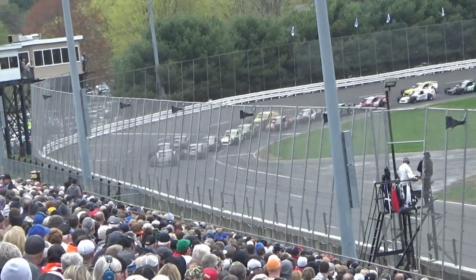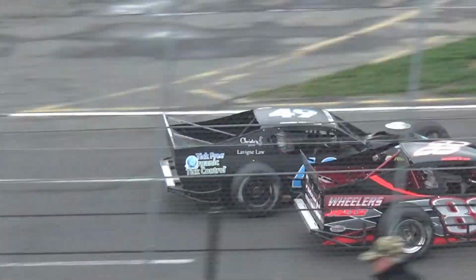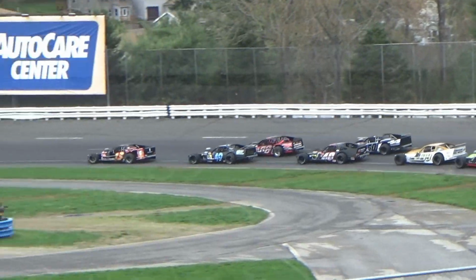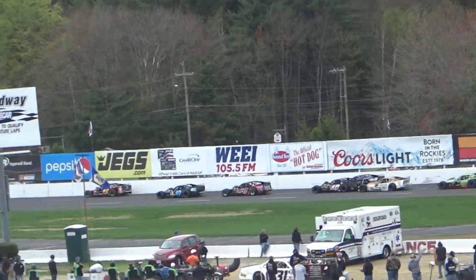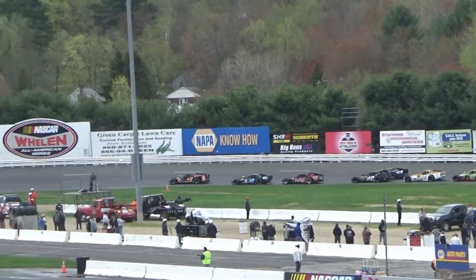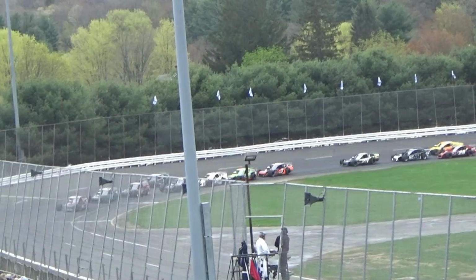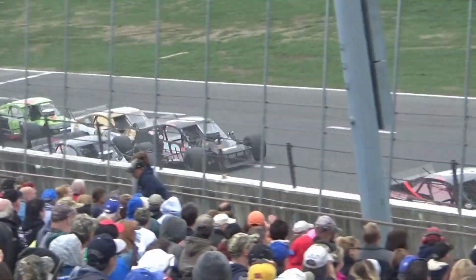There's no question about it. Who's a surprise in this one? The car that is the color green. Jeff Burrill started 13th on the grid, and Burrill has now emerged as the 7th place car and moving forward. Here comes Rowan Pennick again, glued to the back bumper there, trying to make the move on Priest. Priest's car is backpedaling. That's not the story for the number 99 car.